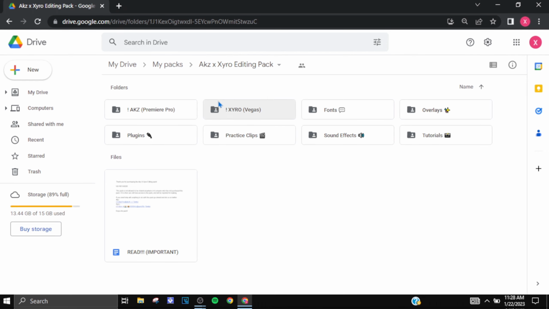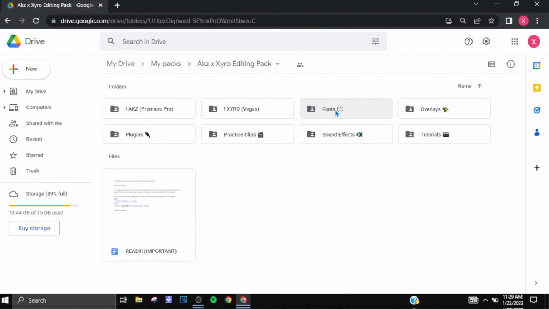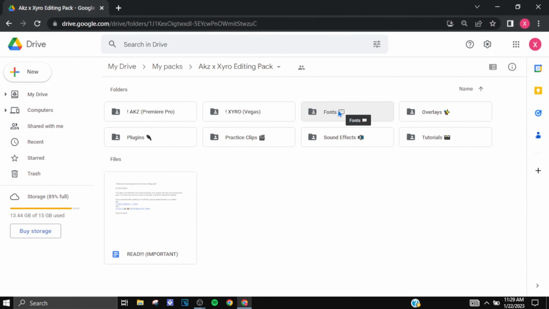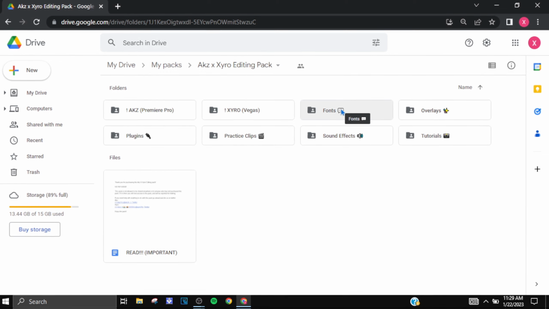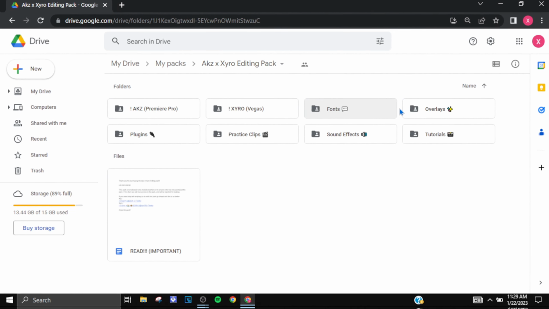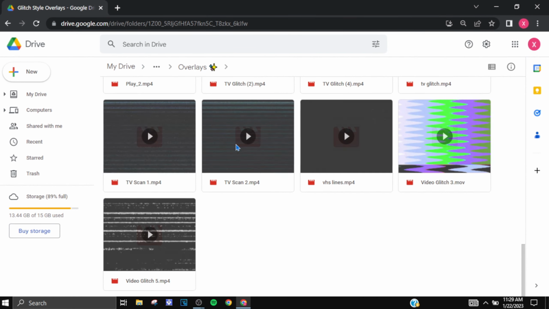So this is a pack review. I'm going to go to the presets later, but first there's fonts in here, like many that we use for idents and text. For example, at the bottom left, if you're doing a duotage and you need to change the name. This is the overlays, and there's lots of glitch overlays.